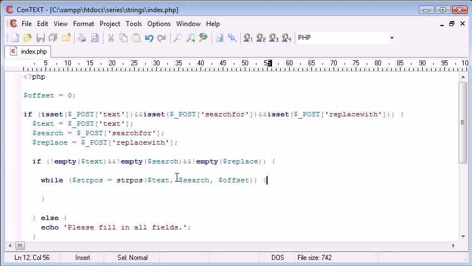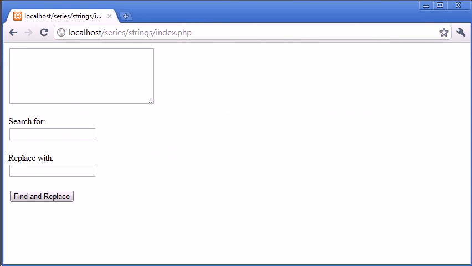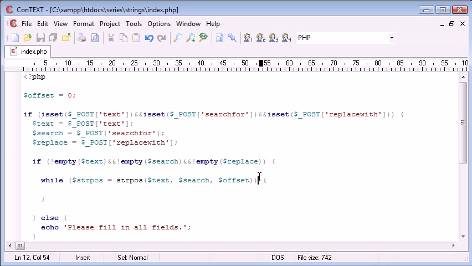What we're then doing is searching for what we've specified in the form here, and when it reaches, let's say we were searching for cat inside the cat sat on the mat, when it reaches the word cat and finds it, this strpos variable here will be equal to the location. Then what we can do with the location is we can say, well, I want this plus the amount of characters in our search term. Let me just give you an example up here.